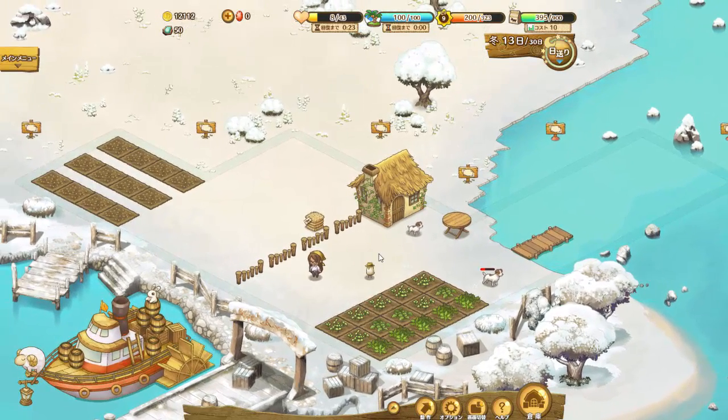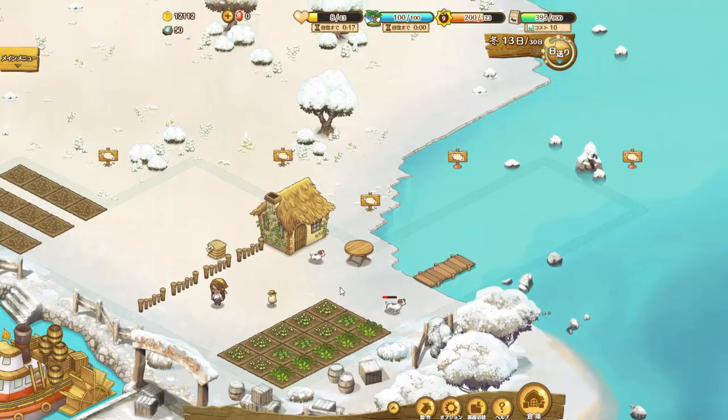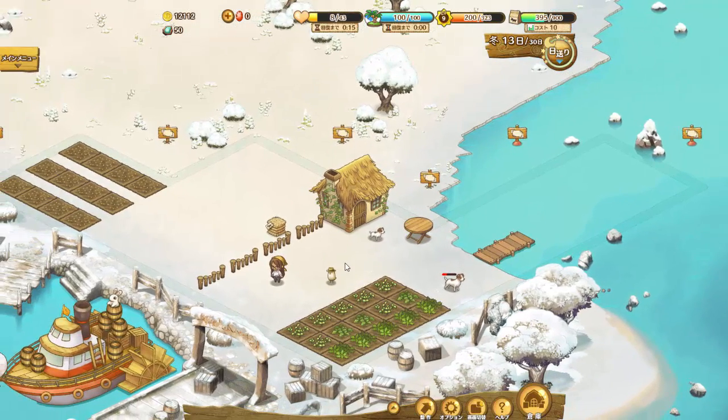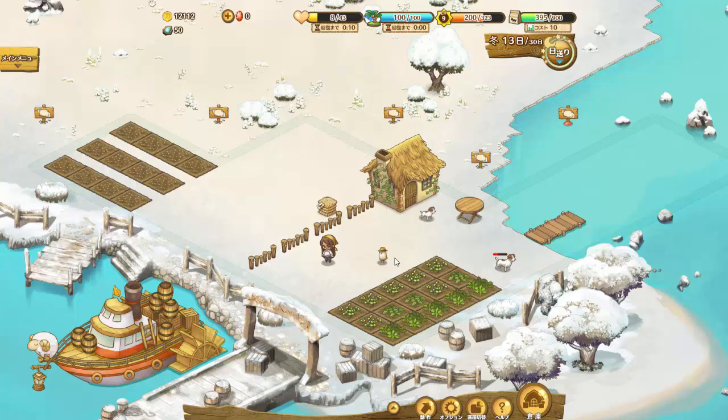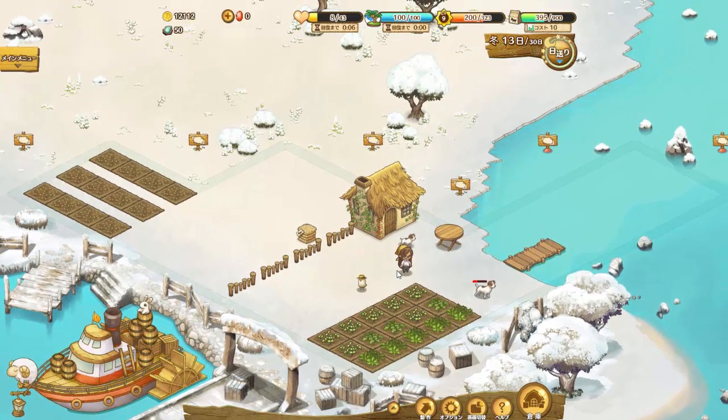Shepherd's Crossing Online. Caring for animals is pretty simple, but for players who don't understand Japanese, it might be a bit confusing because you can't read the tutorials. So first I'm going to talk about how animals are fed.